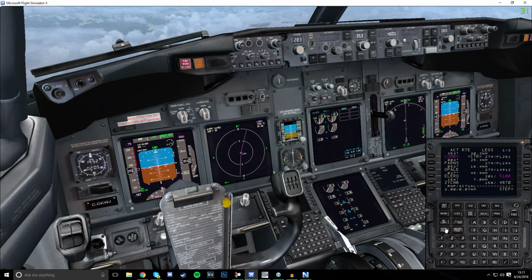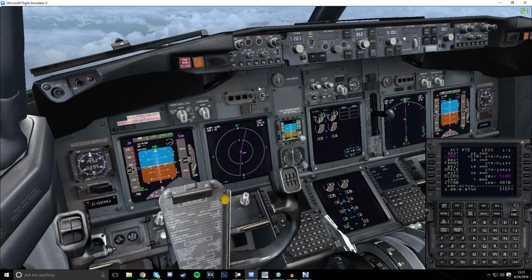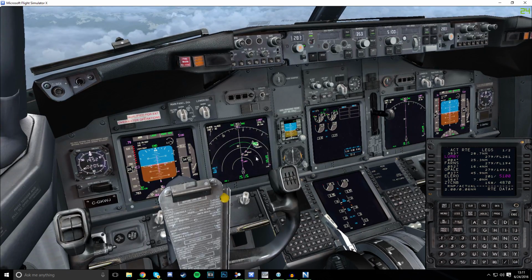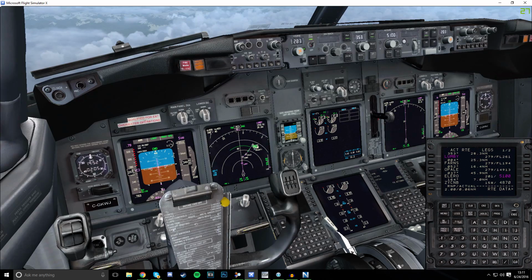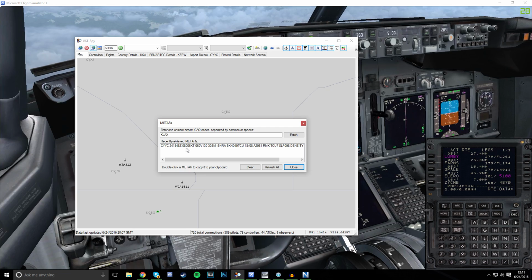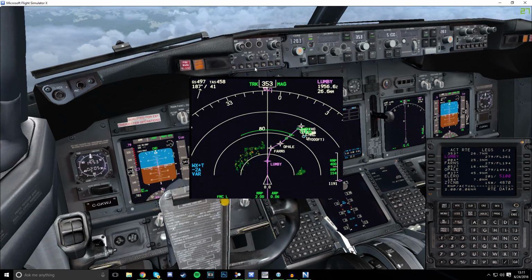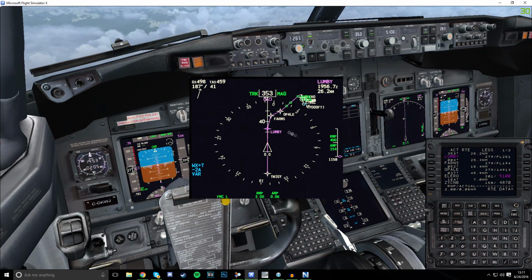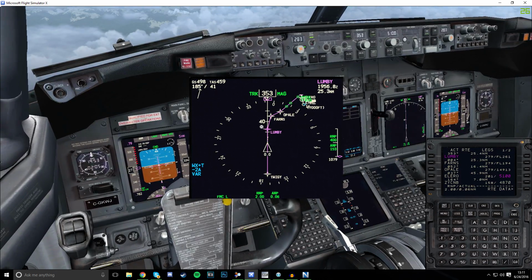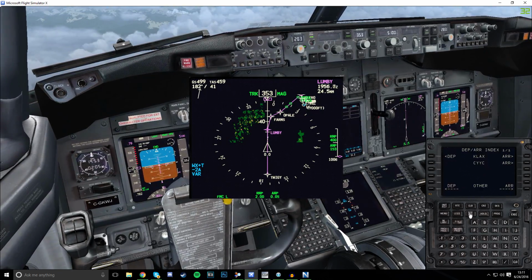So we need to be at 5,100 now. Okay, looks good. Now we will be actually landing into the winds because we need to land into the winds. Hopefully the winds do not change. Let's go ahead and double check this. MEDAR 080. No. 80 is over here. So we do need to change the wind. Okay, we'll be right back, guys, after I figure this out, because I keep messing up.